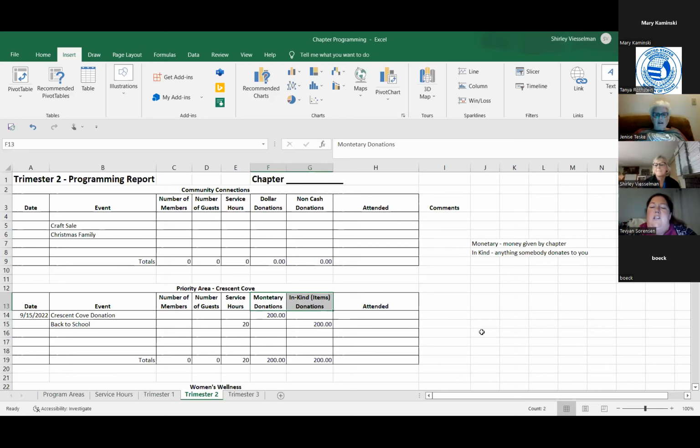So, it's meant to be interesting and to be able to report and see trends and to see what our chapters are doing. But the most important part of it is to get the value of what your chapter is contributing out. So if this is so confusing and you don't think you'll ever be able to do it, then pick one place and put the value in there. And the service hours piece is really easy to keep track of, and that counts for a lot of money as well.